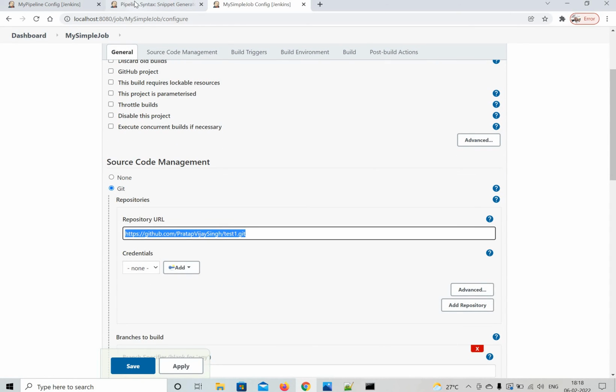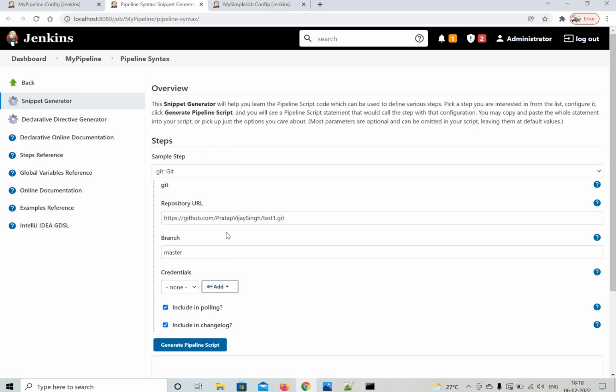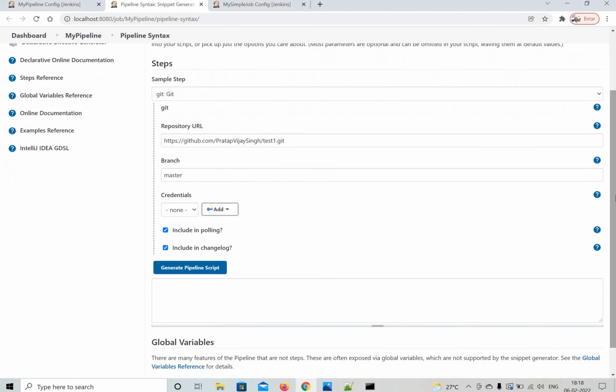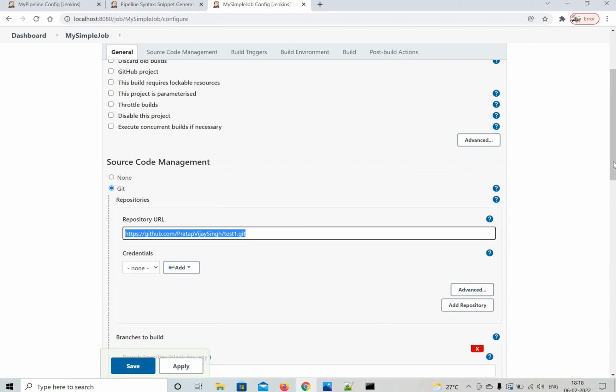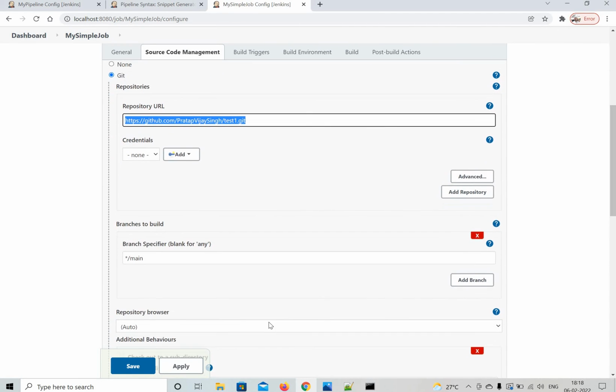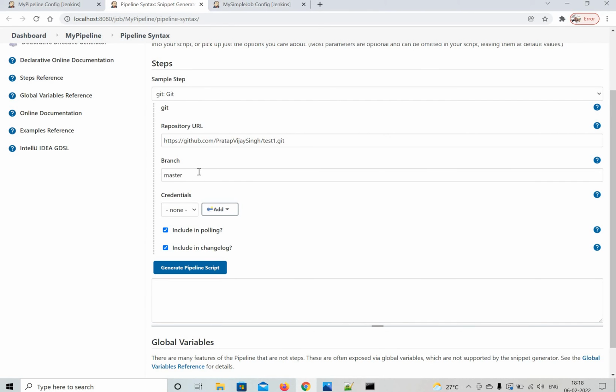I will copy this in my pipeline syntax, and branch master, credential, no credentials were given, right. And just check which branch it was. So you just go here. The branch is main actually, right. So just give the branch as main.